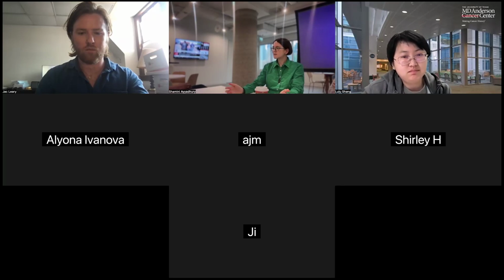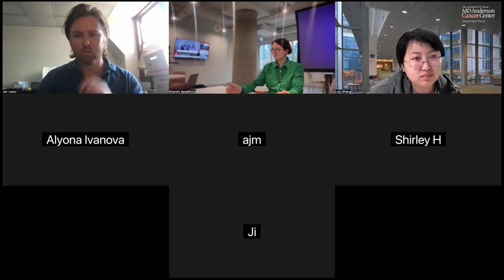And weirdly, it seems to be much better for integration than SCTransform, even though with SCTransform you can explicitly model the technology effect in the regression model. Our method seems to be better, and I don't know why.